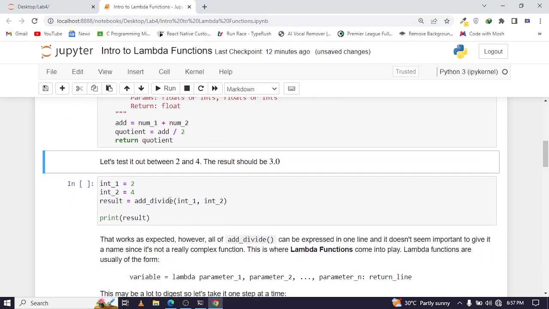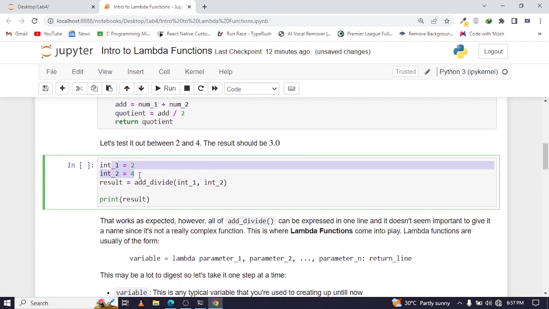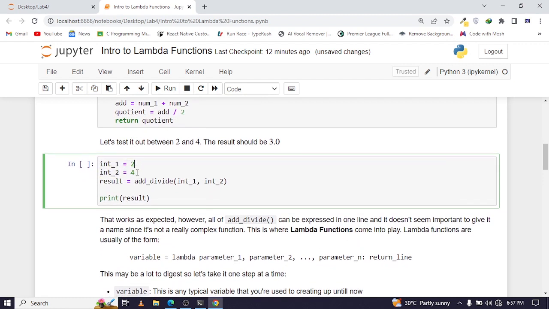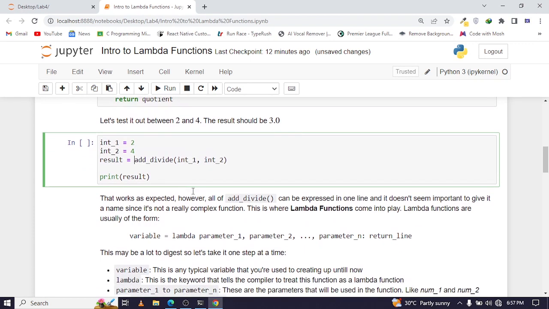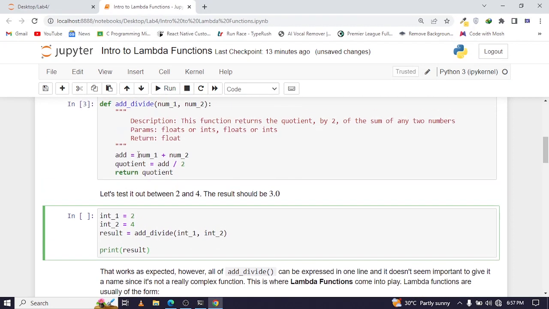Now we are going to set two variables, our 2 and our 4, and pass them as parameters. Whatever we get from our add divide function, we store inside our result variable, and then we print the result variable. Before we run it, let's do the calculation ourselves.